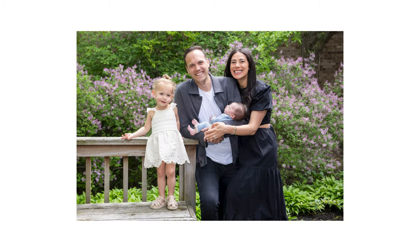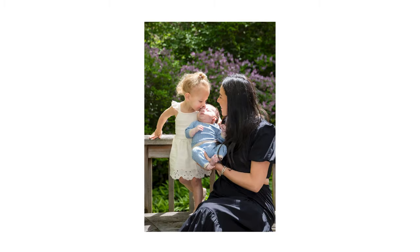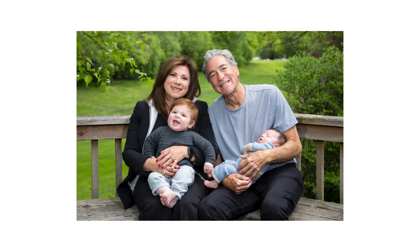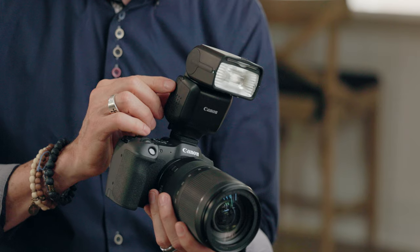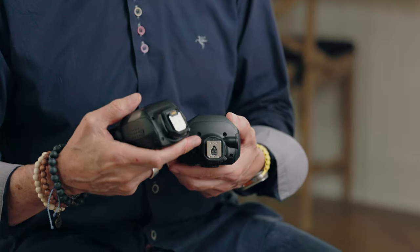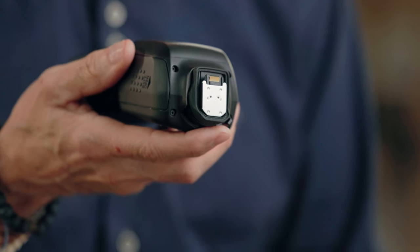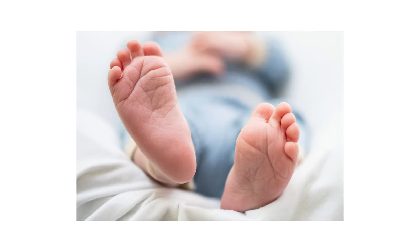It's going to perfectly illuminate the eyes and the face without making it look over lit, and it adds that kiss of light that brings your pictures to life. It's capable to grow with you and your creativity. The EL10 is compatible with all of the Canon RT Speedlites. If you notice, the traditional Speedlite has five pins on it, where the EL10's multi-function shoe allows better communication between the camera and the flash for more accurate flash output.